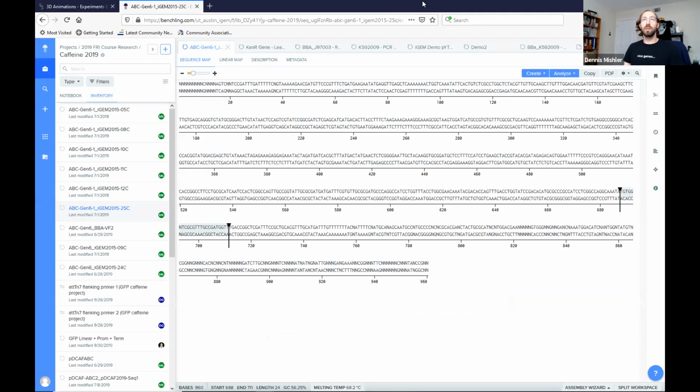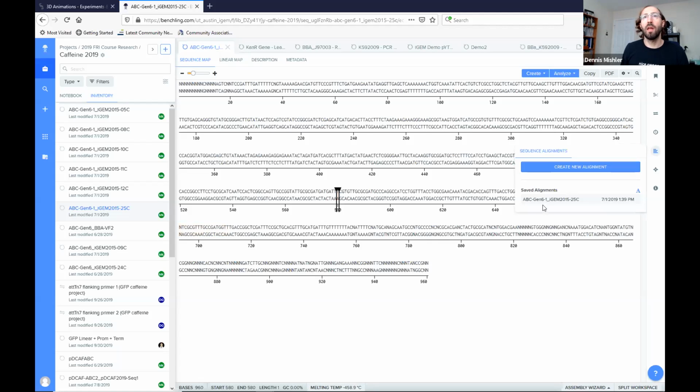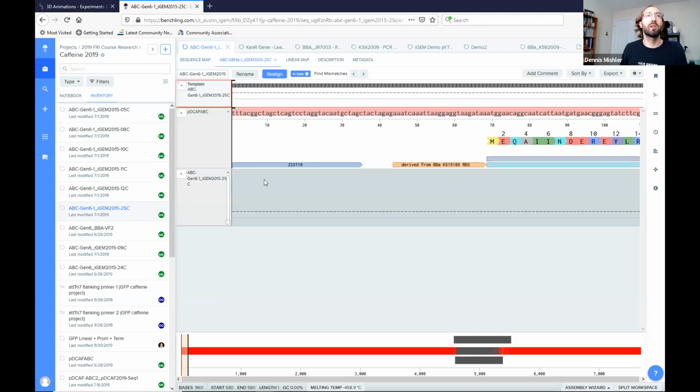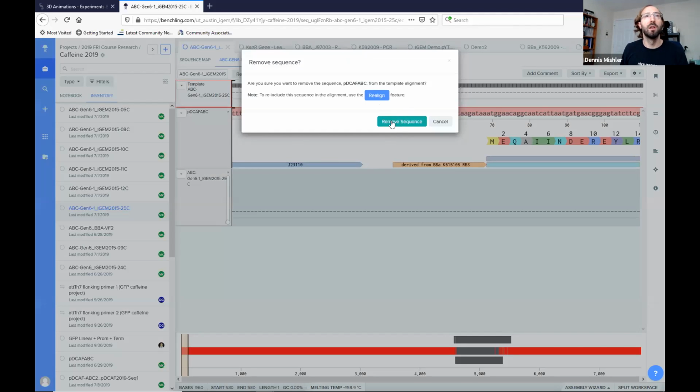Okay, so what we're seeing here is a Benchling sequence. And this is actually a sequencing result. From the sequencing facility we use, they sent us this back. And when they sent this back to us, you can see the DNA sequence is just here. There's no chromatogram though, right? I'm just looking at the sequence as shown on Benchling. So let's go ahead and open up the chromatogram. I'm going to go over here to this alignments tab, and the sequencing result comes with its own alignment that includes the chromatogram. Let me go ahead and delete this off here. I was working on this earlier.